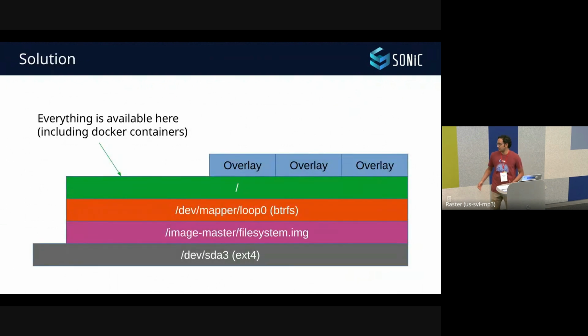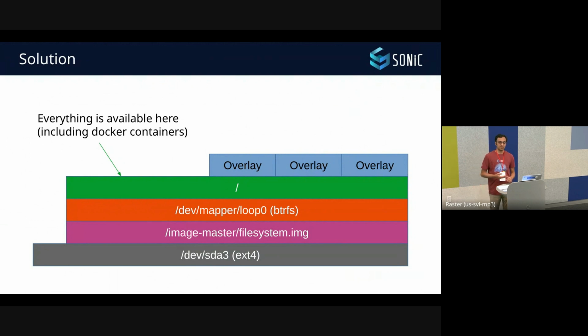So what this looks like is that we have our disk /dev/sda3. So this is some partition on the actual physical disk. On top of that, in the /host directory that we were looking at, within, in this case, the image master directory, there will be a single file called, say, filesystem.img. This will look like a regular file. This takes the place of the Docker directory and the fs.squashfs files. It has both of them in it. This can get mounted as a file system, and then that will become the root directory, essentially.